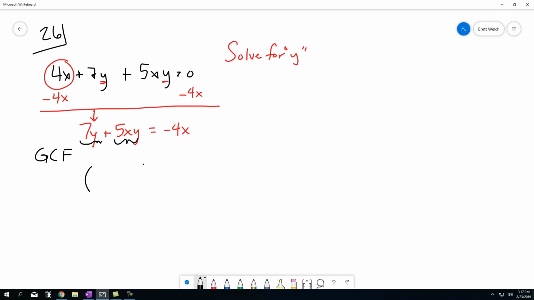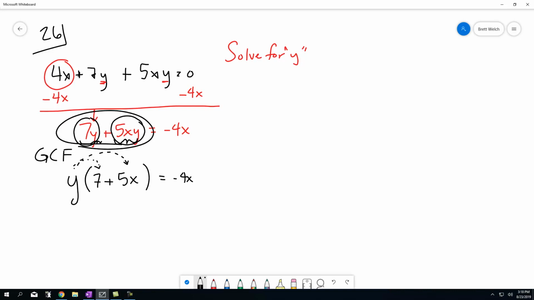So I'm going to create a single set of parentheses. I'm going to take that common factor and put it on the outside. Now as I fill in the inside of this parentheses, my focus is on making sure that I still can create the 7y and the 5xy. So if you think about distribution, how would I create a 7y? Well, y times 7 would be 7y. And y times a 5x would be 5xy. Now I need an addition sign because it's all positive up there. Ask yourself the question, if I distribute the y, would I still have 7y plus 5xy? The answer there is yes, I would.